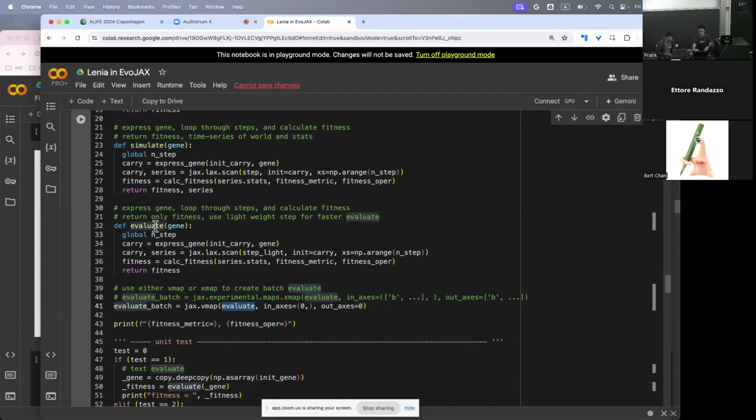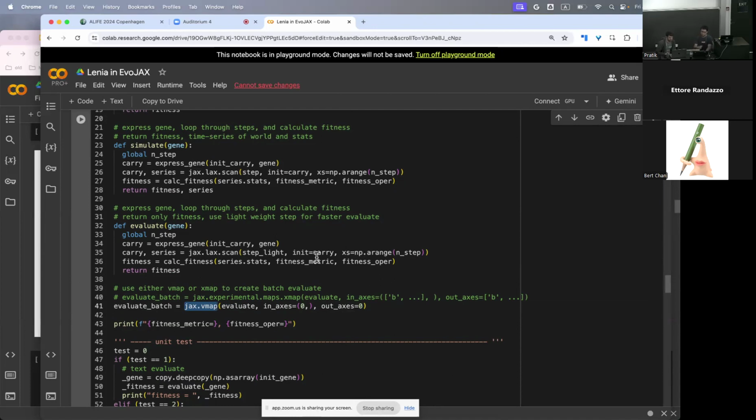Evaluation here will just run like 100 time steps simulation for one gene. But if I use VMAP, it will parallelize the whole function for me for free. It will evaluate all the genes at once.